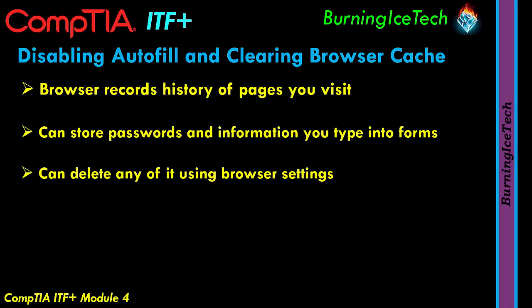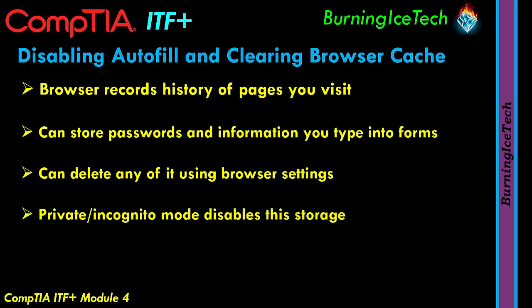You can delete any of it using browser settings. So that's what I referred to earlier when I said you can go to any browser's settings and have it clear its browser cache automatically as soon as you click on the cross button at the top right, where it just closes the browser, closing your session. And then what I also mentioned to you guys is that if you go into your private or incognito mode, that disables the storage of what sites you visited, cookies.